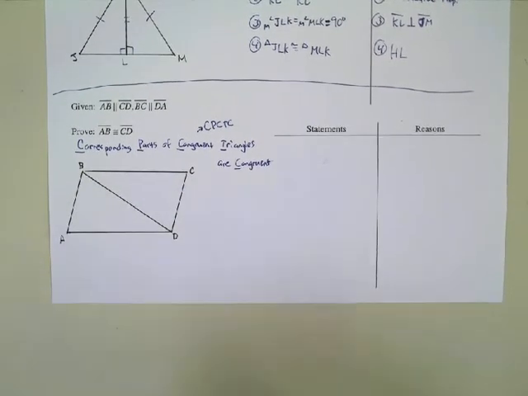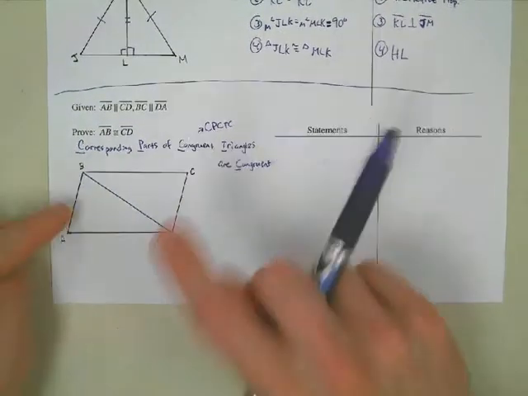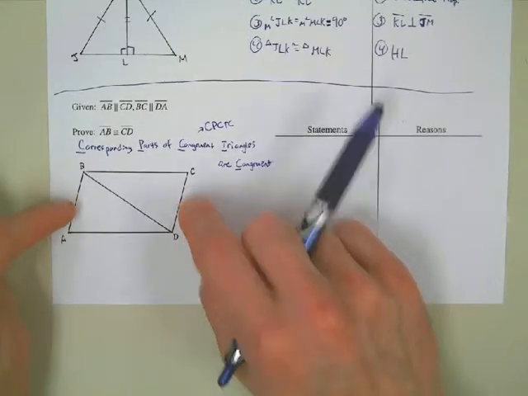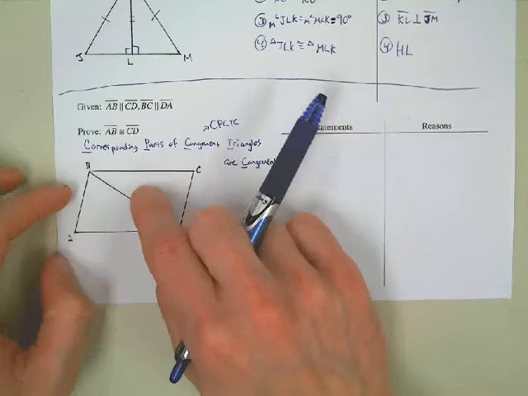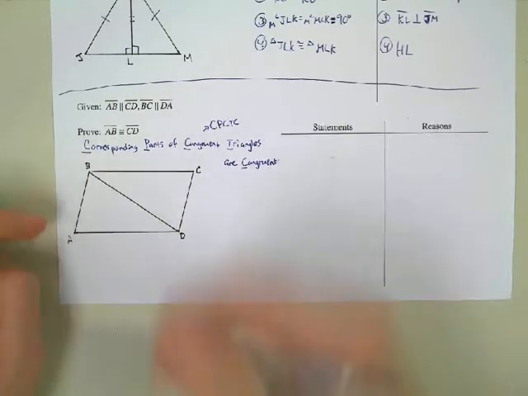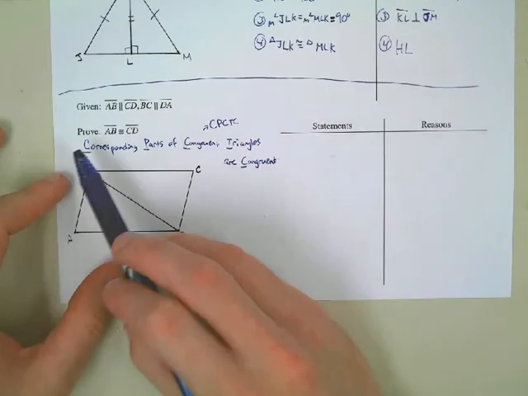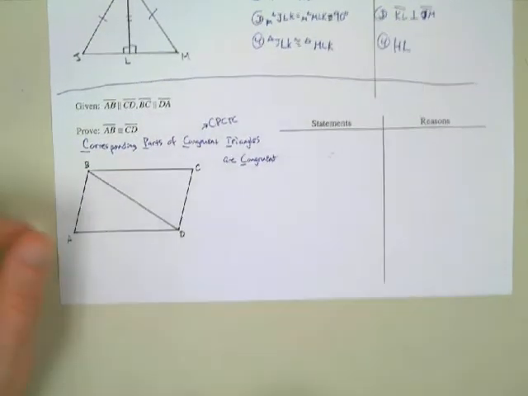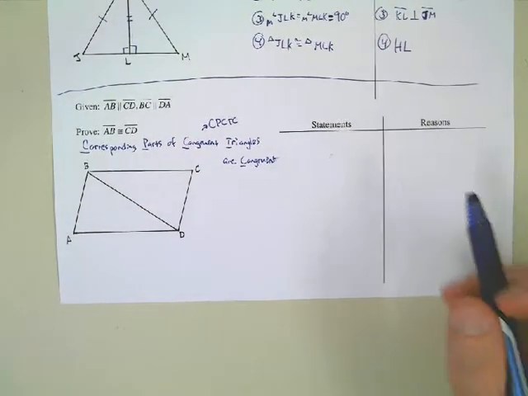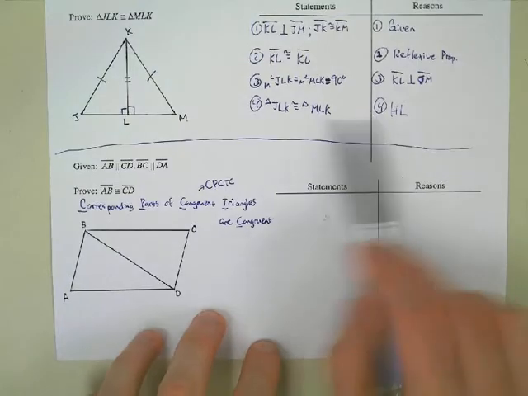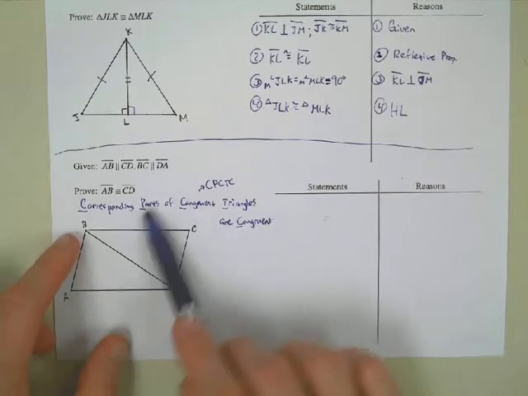That's what clues us in, that these two sides are corresponding parts. AB corresponds to CD in the other triangle. So if we can show that these two triangles are congruent, then we can add one more step and say, since these two triangles are congruent, AB must be congruent to CD because corresponding parts of congruent triangles are congruent. So the proof methodology is the same, where we just need to add one more step onto the end after proving the triangles congruent. After we got to here, we'd add one more step saying, and by the way, AB then must be congruent to CD because CPCTC. Okay? So it's the same principles here.